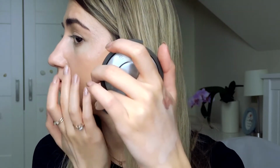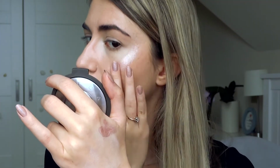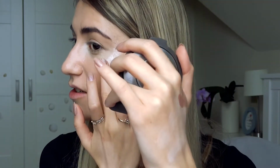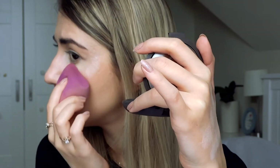The only issue with this is that I couldn't find a gold shade. Oh no, this is moving my foundation around. Uh-oh. Yeah, this is quite pink and I prefer a golden highlight. So before I blend it, this looks really promising and gorgeous. But then as soon as I keep patting, maybe if I do it with my sponge, and as soon as I pat, it just sort of, I can't really blend it.